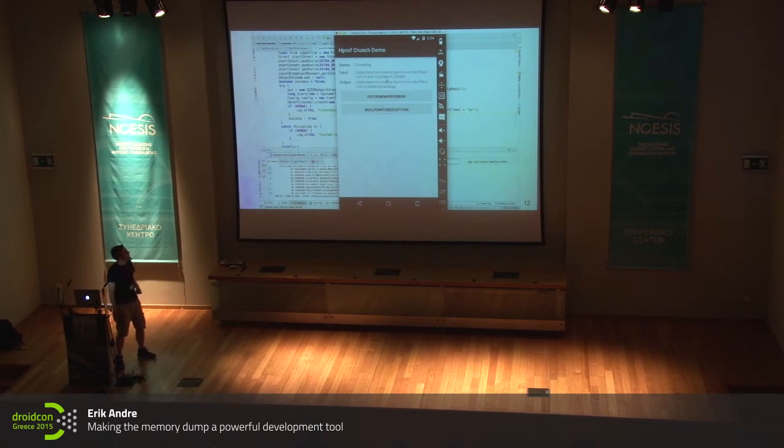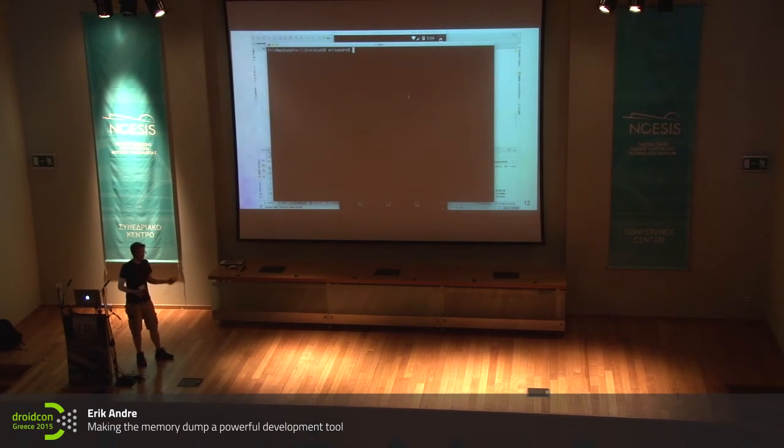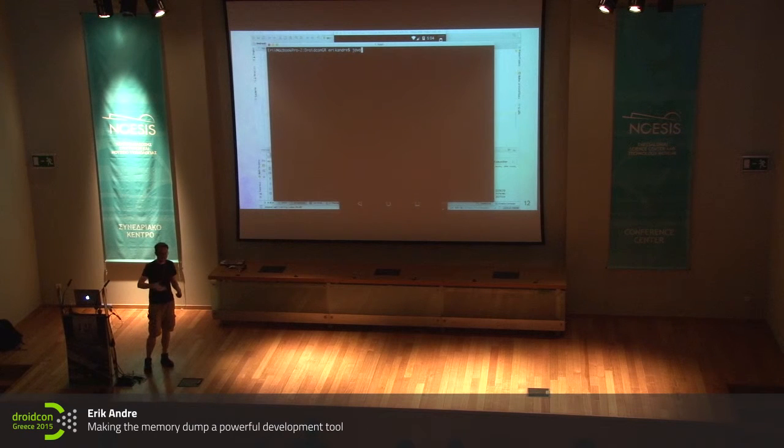And if you can see it, we are now crunching in the background. And this may take some time. This is in motion though, so this is actually pretty fast. Let's see, this thing is going to change in a second. There we go. At this point, you have your memory dump. All done. And the next step now, I'm cheating here a bit because I'm pulling the files off the device, is to convert it. So how do we do that?